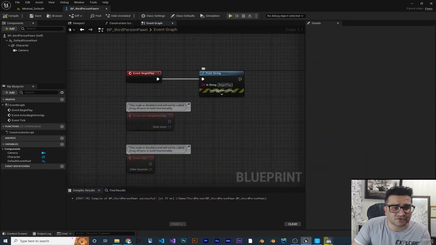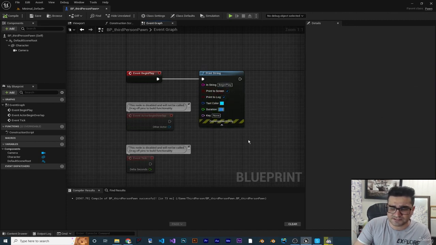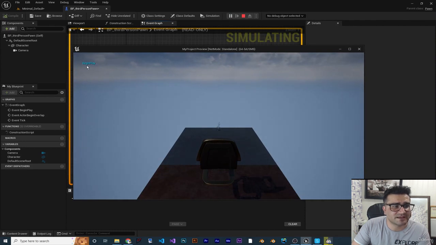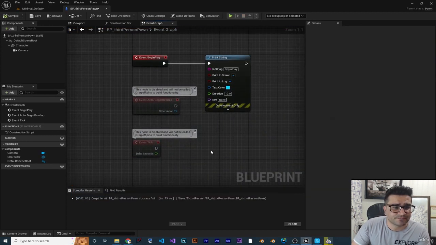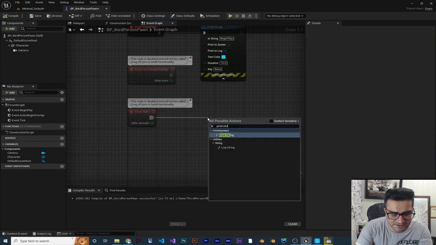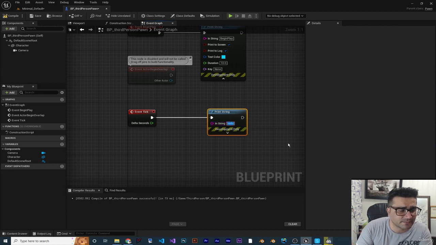And again, if you go to development in here, click in here, you can change the duration to, for example, 10 seconds. So we can see it clearly. Compile and hit run. And now you can see it says begin play, and it will stay there until 10 seconds run out, right? So now we have this. Let's just check this event tick. If we drag and drop from this execution pin and write print a string, we can print whatever we want, but I want to write event tick.